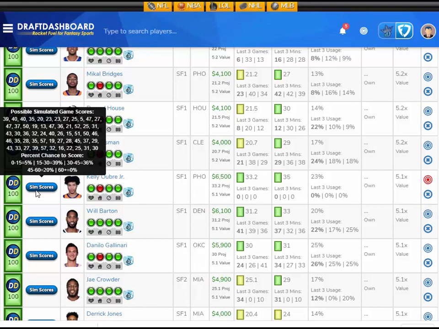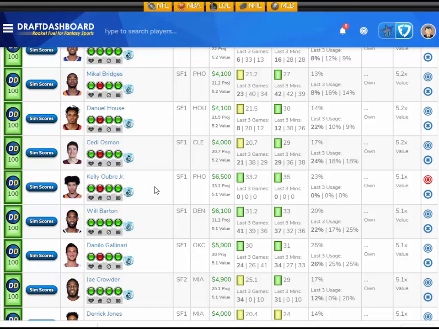Only a 5% chance to score 15 fantasy points or less, a 39% chance to score 15 to 30 fantasy points, a 36% chance to score 30 to 45 fantasy points, and a 20% chance to score 45 to 60 fantasy points. So you're looking at a 56% chance for him to score 30 plus fantasy points and get you 5 times value or more. So I like Kelly Oubre Jr. here at 6,500 FanDuel salary.